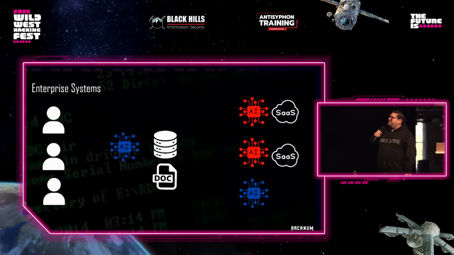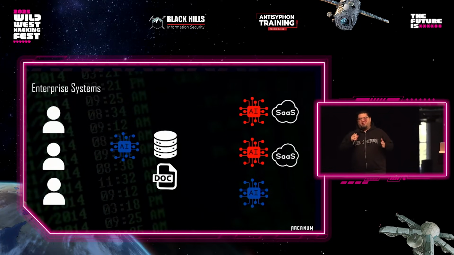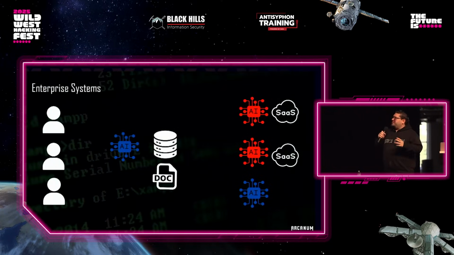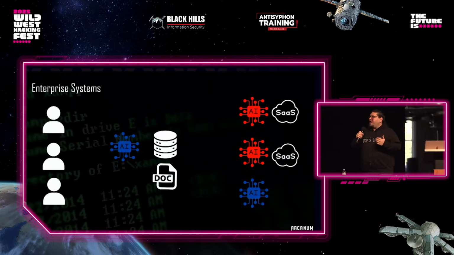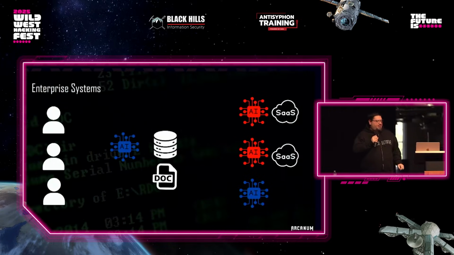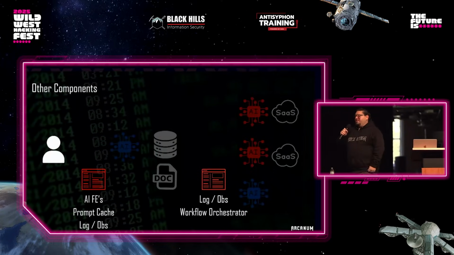So these enterprise systems that we see in the real world, most likely the ones you will be called on to test or defend, have multiple AIs usually in play. There's at least 4 in this one, and this is a pretty small one. Most of the agentic systems I test usually have somewhere between 2 and 6 single AIs doing little actions in the back end. There's also other components in this pipeline as well.